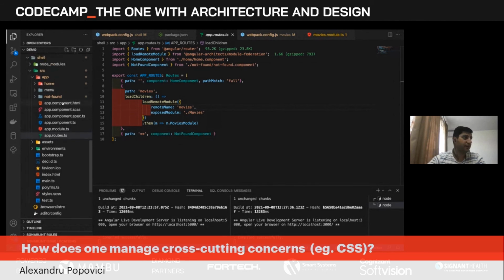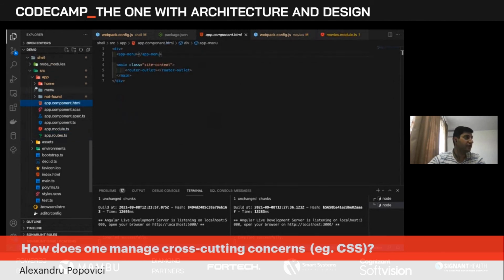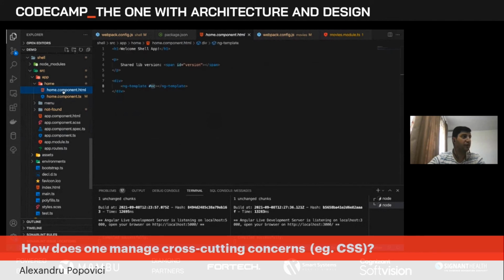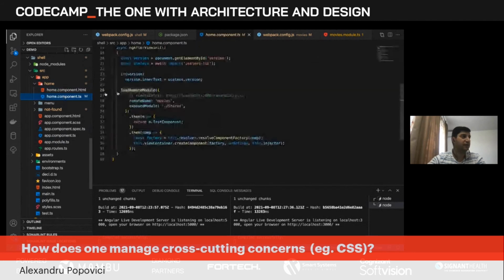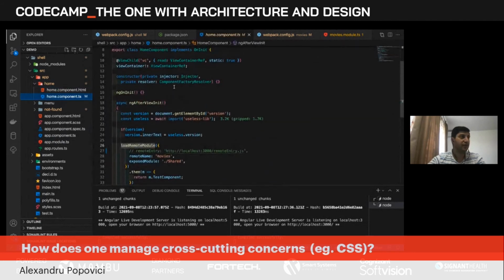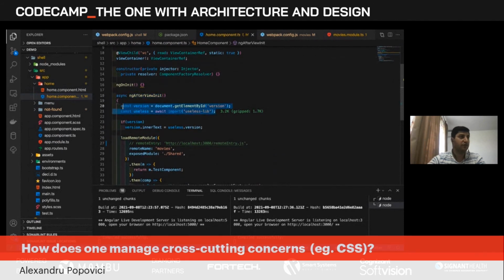In the app component, let me just see in the home component. Here in the home component, I have this ng-template with VC. And here I'm using the same function. See, ngAfterViewInit. I'm using this to display the version of useless lib.